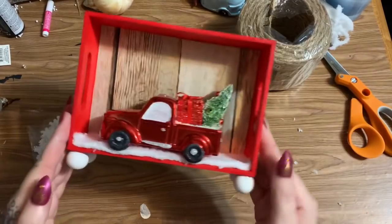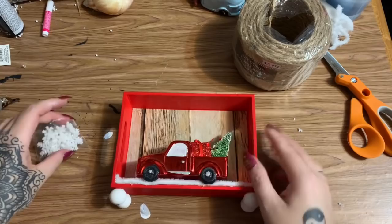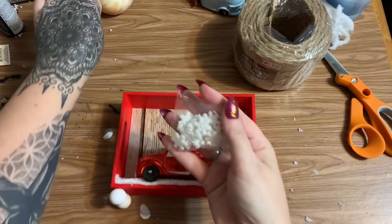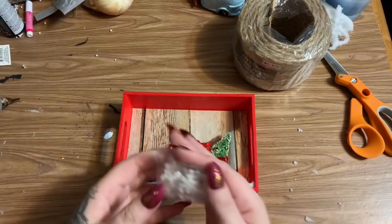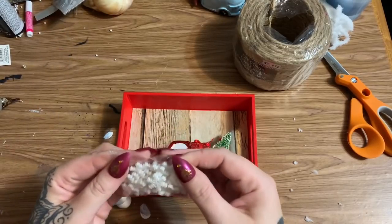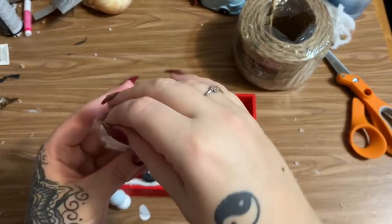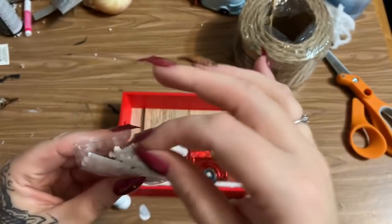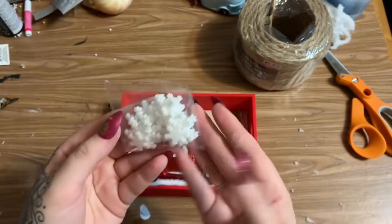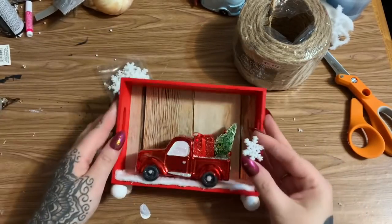Okay, so this is what we have so far. I believe all of this glue has cooled down and settled. Now, what I have here are these little snowflakes. These are, where did the tag go? Oh my God, it's gone. These are buttons. If you sew these on, you just go through the holes here. They don't have loops or anything on the back. But I got these at Joann's. But any little snowflake doohickeys that you might have, that's what you can use.